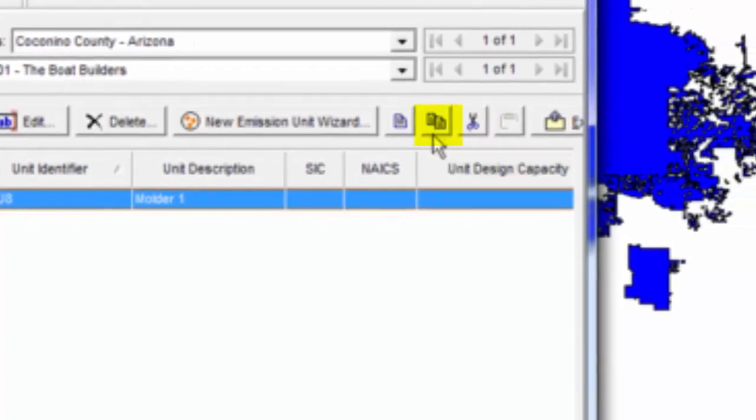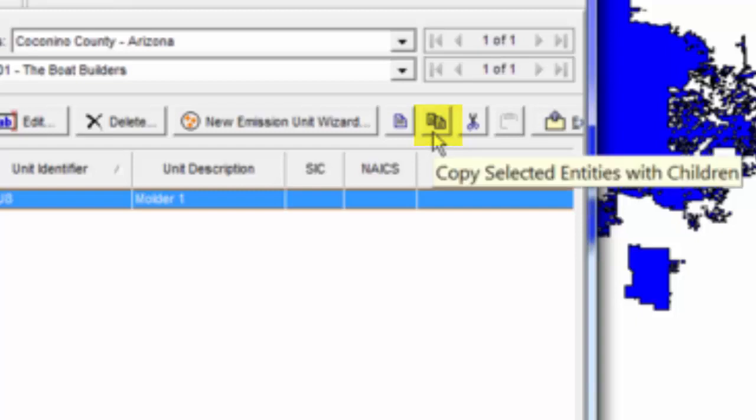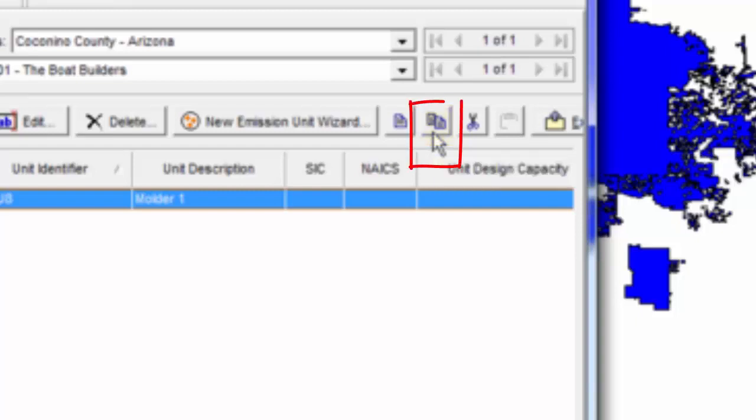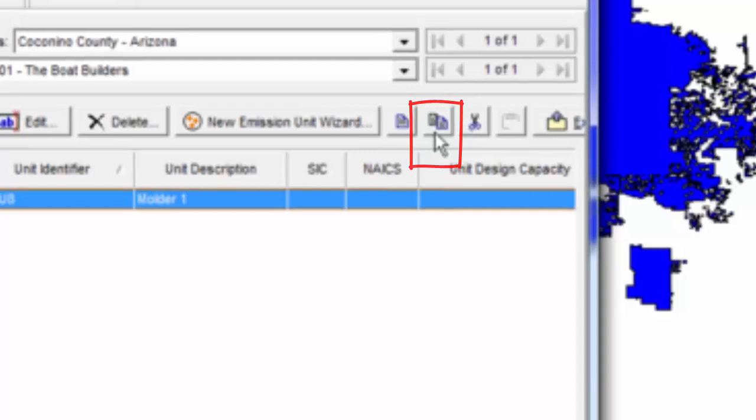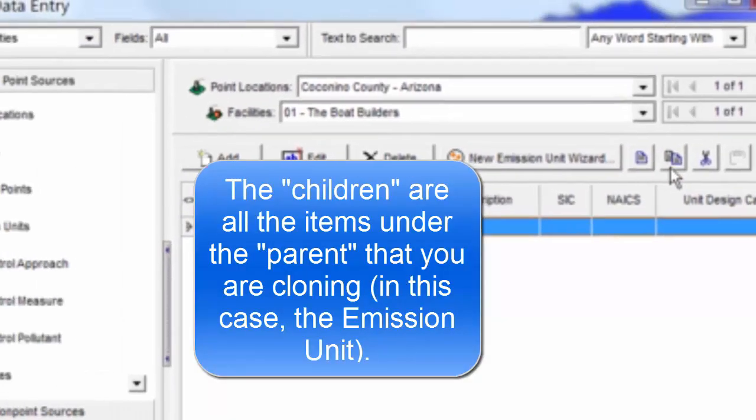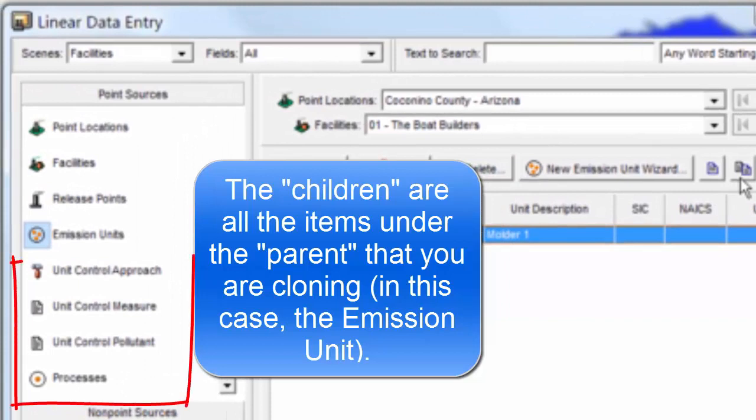The one I would recommend using is selected entities with children, because what this will do is copy everything under the emission unit. So it will copy the control approach, the process, if you had entered a reporting period, and the emissions, it would copy all of that data.